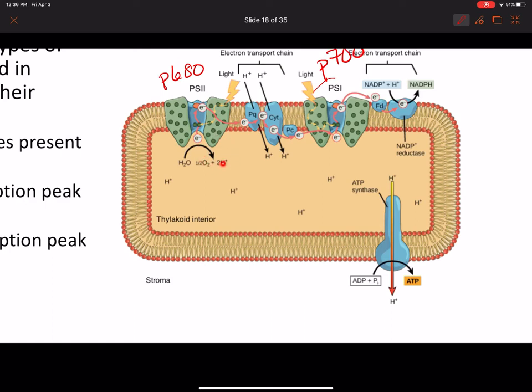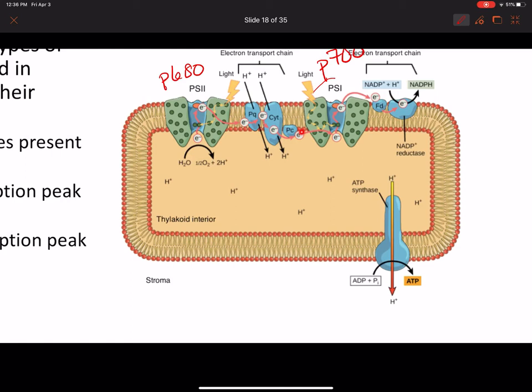So the electron gets taken off of the hydrogen. It gets excited from the light energy. So that's what this little section is showing. And when it gets excited, note it moves. It goes higher in the complex. So that's how we know it got excited. When it's down here, it's in a low energy state or ground state. When it moves up, it's in a high energy state or excited state. Now, as the electron has lots of energy, it's going to start moving from one complex to the next. So it moves down this protein, and then down this protein, and then down this protein, and down this protein.